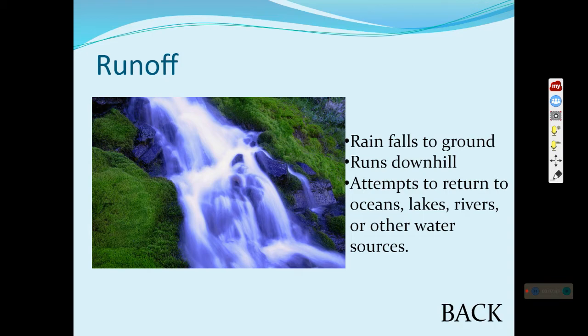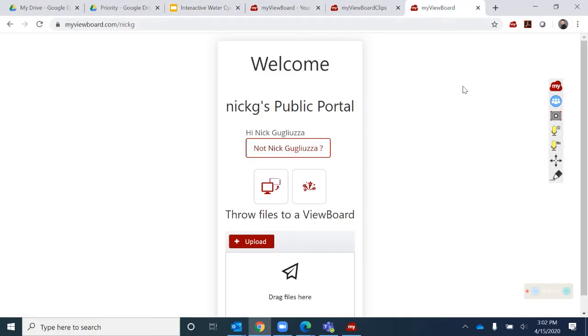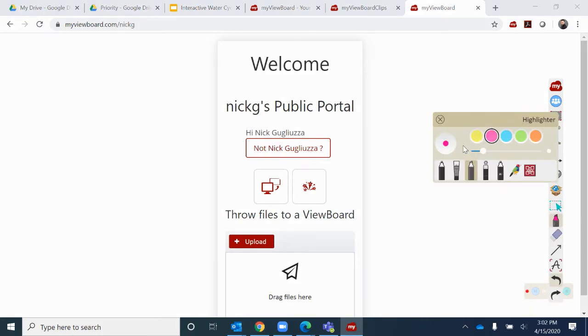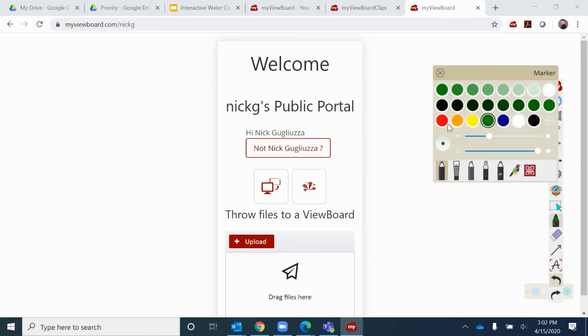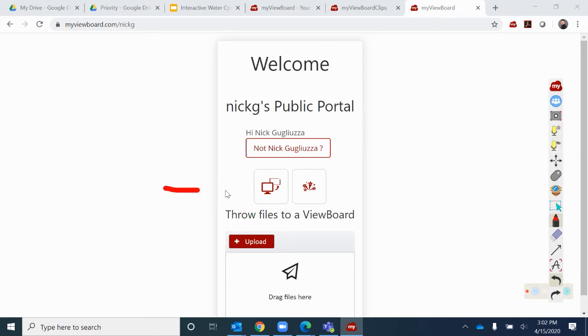And this is really easy to do. They go to my personal student portal at myviewboard.com/nickg, and they click on the casting button. So I'll get out of here to kind of show you what they would see. So a student would see this. They're at myviewboard.com/nickg. They would know what the teacher link is ahead of time because I would have it for them. And they just simply click on the casting button. From here, the teacher has full control over what the students can share and what they can't share.